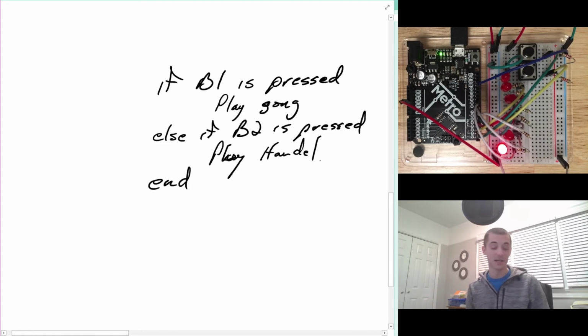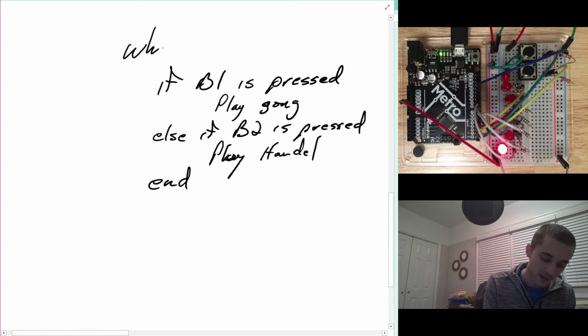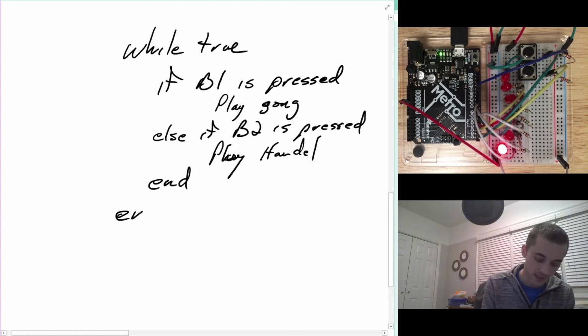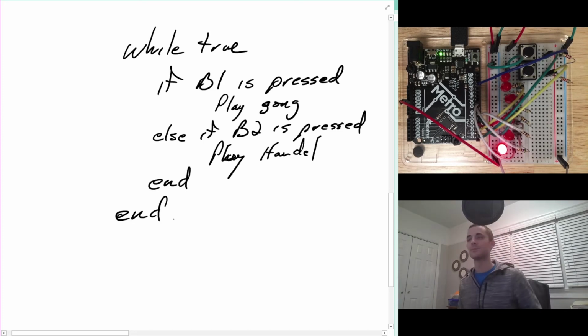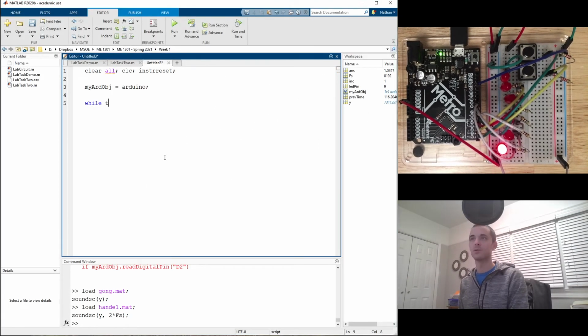Seems easy. The only thing we need here is a while true loop with an end at the end. So let's go back to Matlab and type that one out. So while true, again, you could write 1 equals 1 or 1 is greater than 0 or whatever other true logical statement you want.